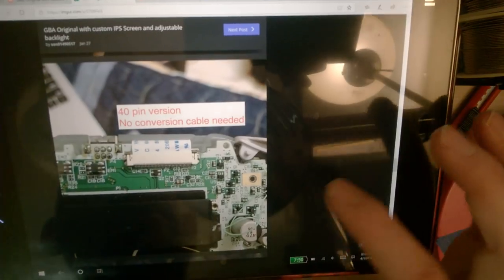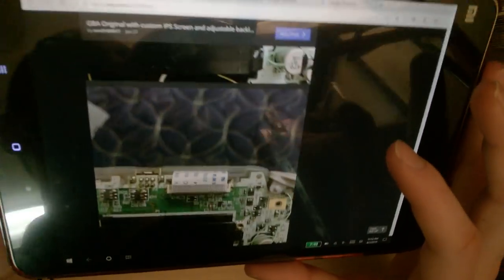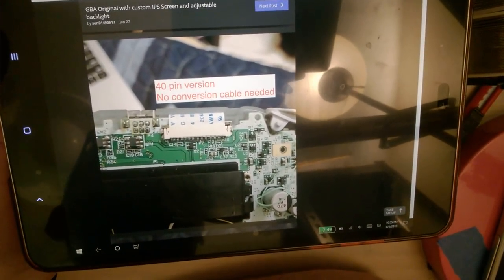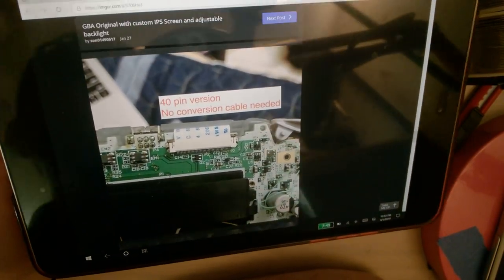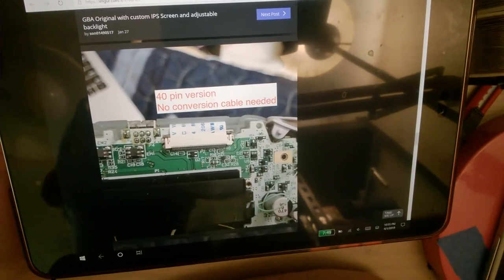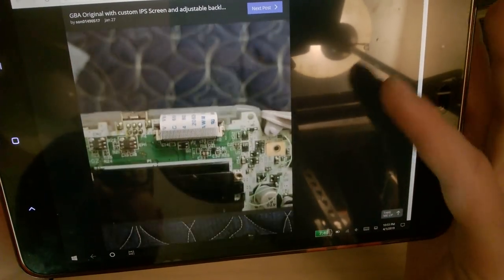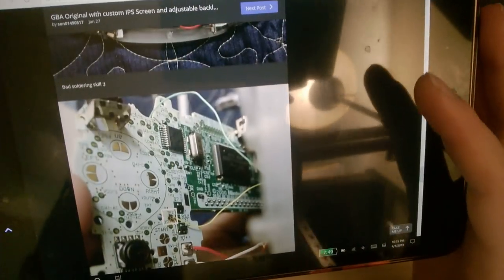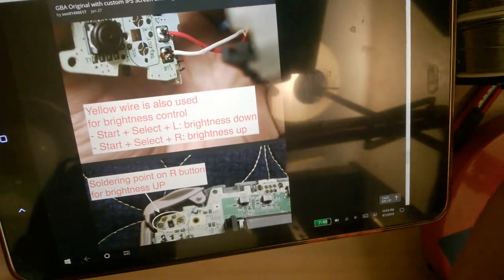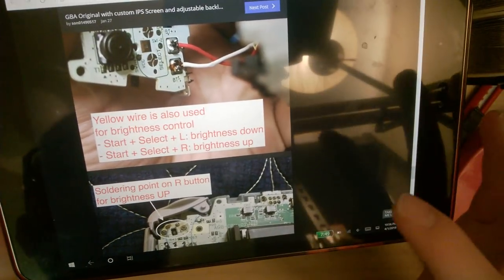Okay, so this screen only works on the 40-pin Game Boy Advance version. It does not work on the 32-pin variant. I'm not 100% sure why. BennVenn is working on an NDSL screen mod for the Game Boy Advance, the Nintendo DS Lite screen, and he's actually designing it to work with the Game Boy Advance SP first. That way he can easily port it to a Game Boy Advance 32-pin model and the 40-pin model. I guess the reasoning behind that was he had Game Boy Advance SPs handy, but didn't exactly have Game Boy Advances handy. But nonetheless, he's working on it. He's a wizard. If he can get his mod, which, by the way, also uses an FPGA, to work with a 32-pin Game Boy, I don't see why this one couldn't be made to work.